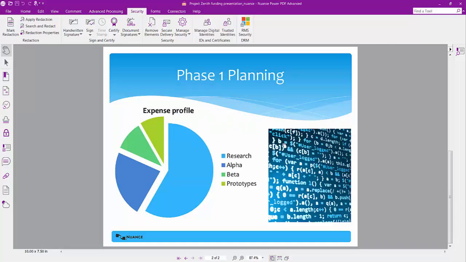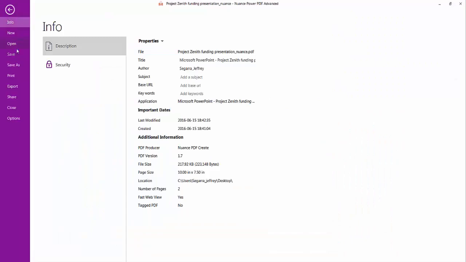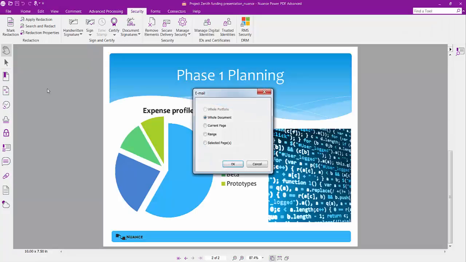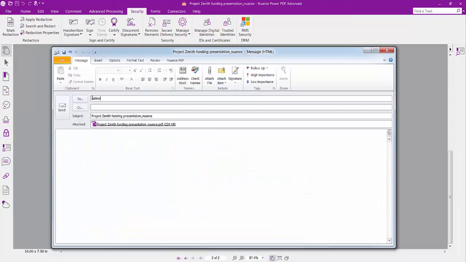So, I'm part of the strategy team, and I have a friend that works at another company who may be able to help me with ideas. He's not in a competing company, and I think I'm doing a better job by sharing information with him, but I'm really not supposed to do that. Remember that unknown to me, someone has already applied RMS security to this document to help protect me from myself. Now, let's see what happens when I try to share this document.